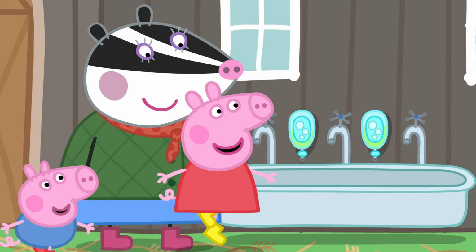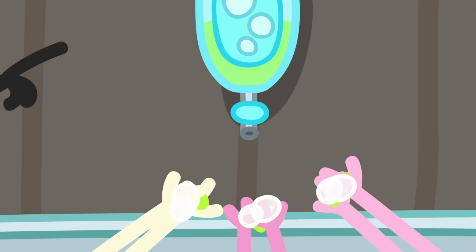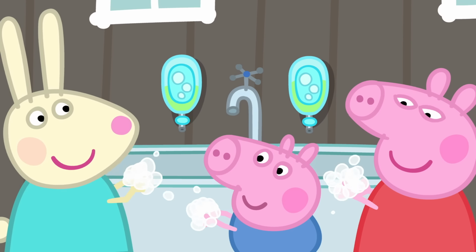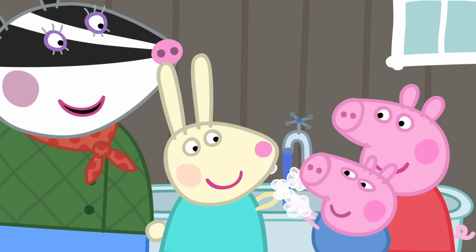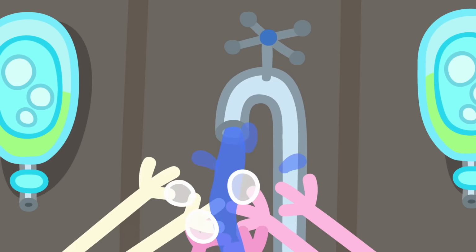That's right! First, we use some soap. It's all bubbly. I love bubbles. And now some water. Wash, wash, wash our hands. Wash them nice and clean. Bubbly, scrubbly, scrubbly, bubbly. Wash them nice and clean.